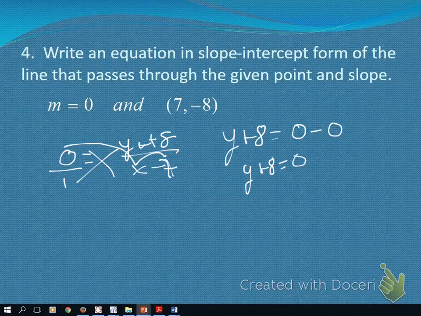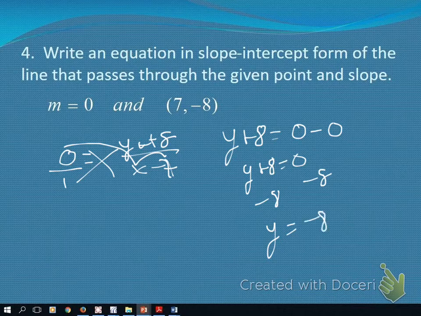And you say, well, wait a minute, Mr. Smith, you just said that every linear equation has to have an x and a y in it. I did say that, but the math here says otherwise. 0 times x is 0. The x disappears. That's okay. That happens with our linear equations sometimes. So I'm going to subtract 8, just still get y by itself. And so if your slope is 0, then you're looking at an equation that just has a y in it. And that's just the way it goes. Okay?